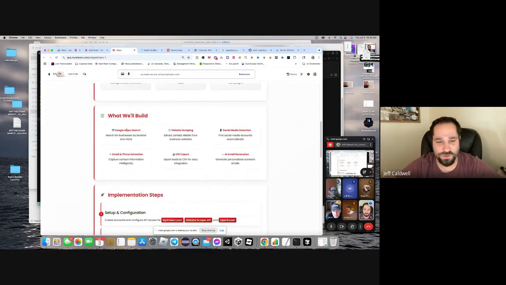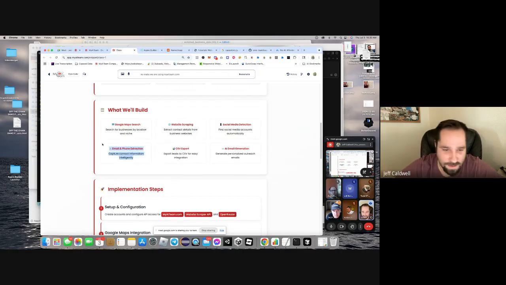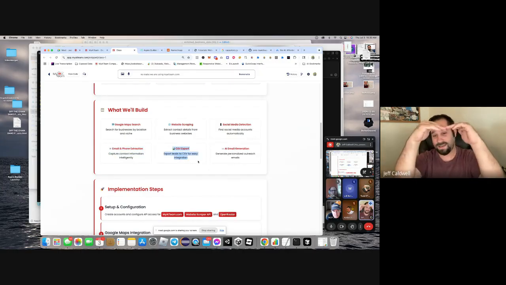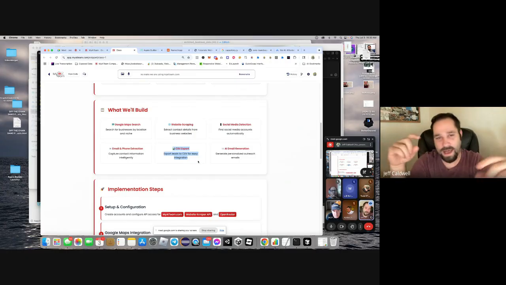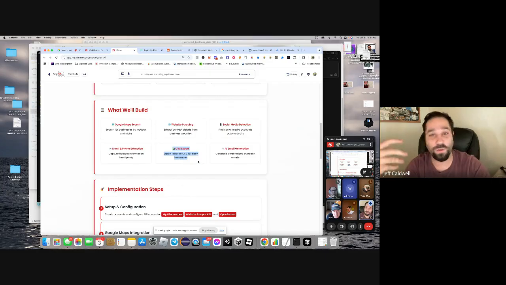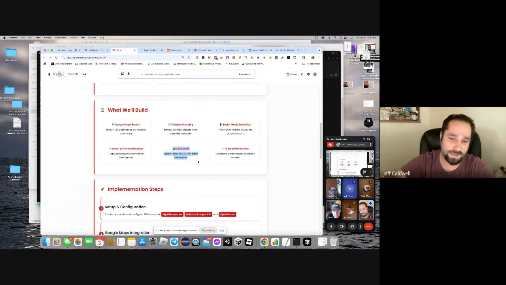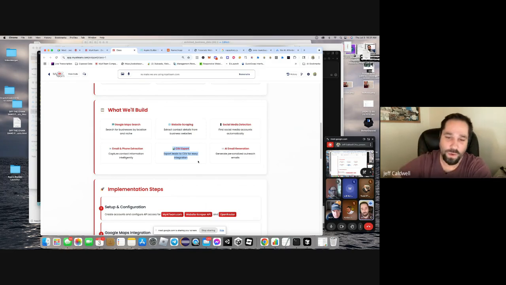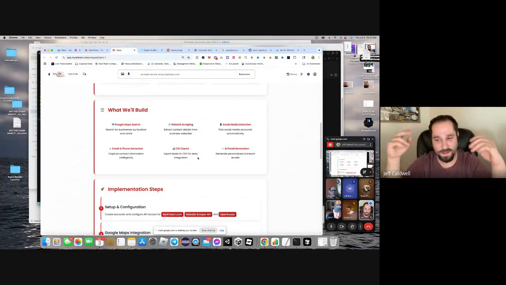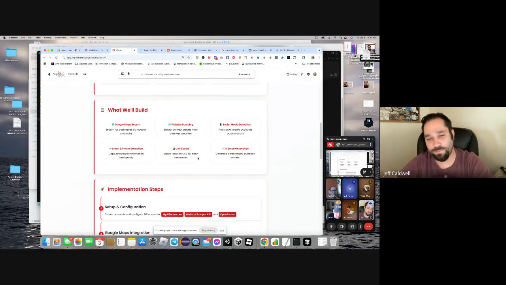What we're going to build: scrape Google Maps, scrape the website, detect if they have social media, get the emails and phone numbers, and give a CSV export. We want to be able to export this data into any other lead platform. Some people have different website builders. Some people want to outreach with Instantly. Some people want to outreach with their GHL or Aspire Builder Pro or whatever you have. We want to export them into a CSV and import them super easy. CSV is basically a universal format that we can import into anything else.